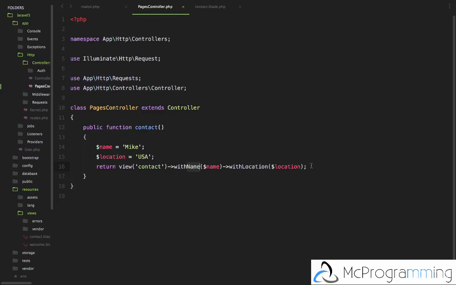In the next tutorial, I'm going to get a little bit more into some of the blade syntax so we can start using foreach, and if statements, and a bunch of other cool things that we can do. So join me in the next tutorial as we get into more blade syntax.